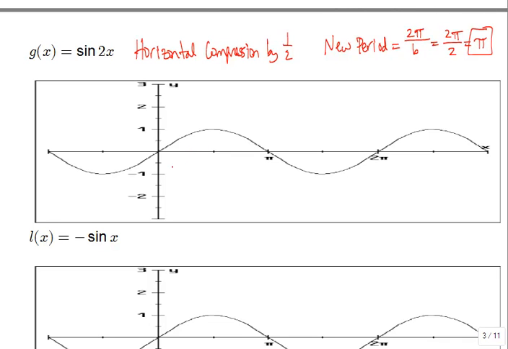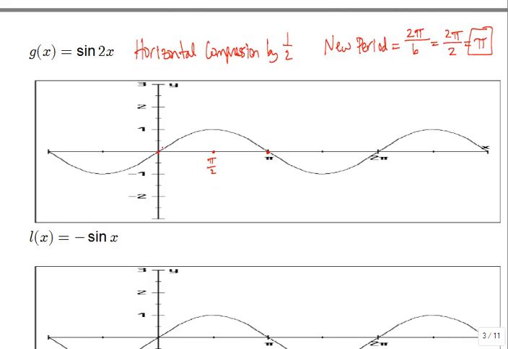So what you want to do when you're graphing this is think about where that sine curve is going to start. And in this case, we don't have any phase shifts at all. So we're just going to start at the origin like we normally do. But then we want to think about where we need to stop based on how wide our period is. And this time our period is pi. So I want to stop my cycle at pi. Halfway in between those, I also have another x-intercept. So this time I have another intercept at pi over 2.